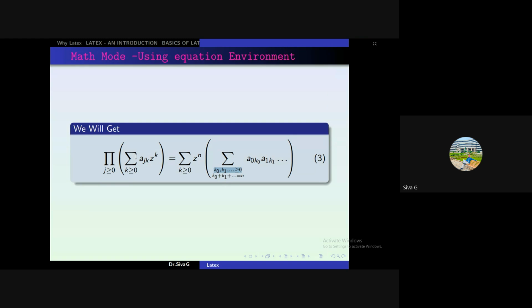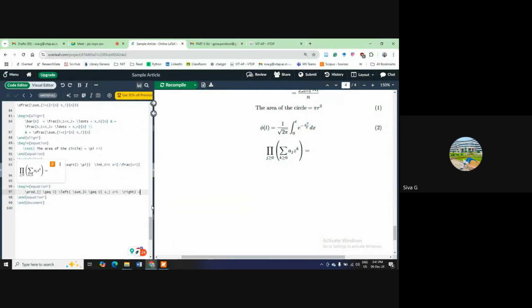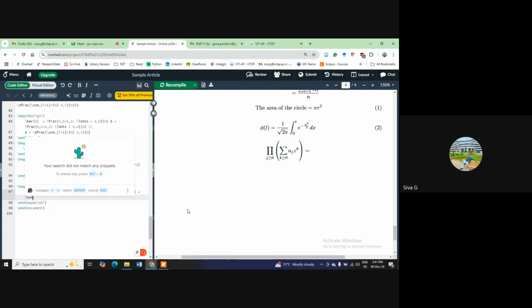Next, what we have is summation k greater than or equal to 0, z to the power of n, and the summation. This we already entered, so we will directly learn how to give two values under the sum function. It is \sum, as it is, then underscore. In the underscore only we have to give both values.